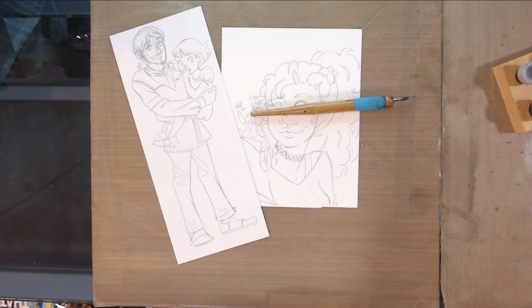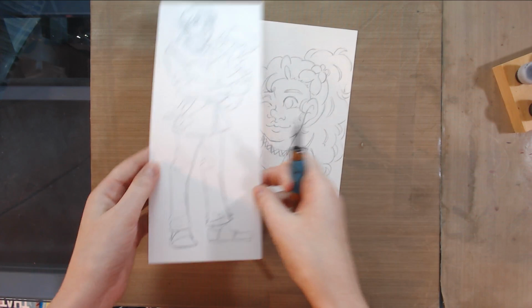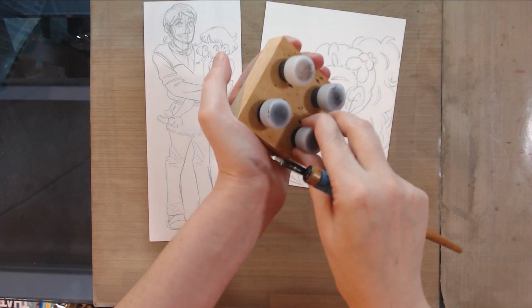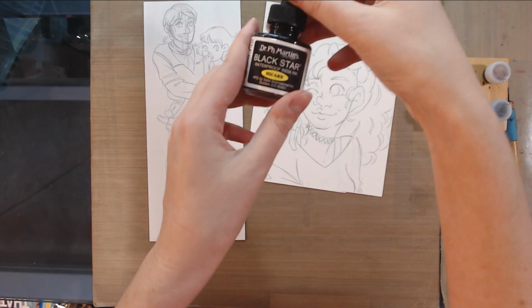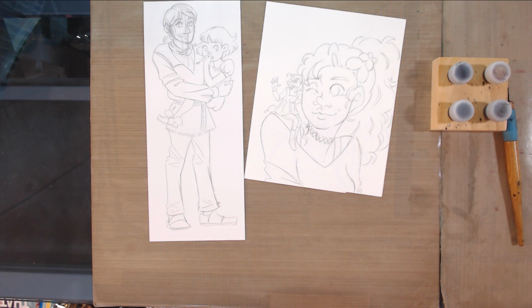If you want to ink along with me, you are going to need a G-nib. I have two penciled illustrations. One of them is on plate Bristol. The other is on Canson XL watercolor paper, so inexpensive watercolor paper. I have here some Dinky Dips filled with ink. I'm going to be using this one, which has Dr. Ph. Martin's Hi-Carb Black Star in it, which is a waterproof India ink. I really like it. It dries matte, so it scans really nice. You're also going to want a scrap piece of paper, a cup of water, and a paper towel.